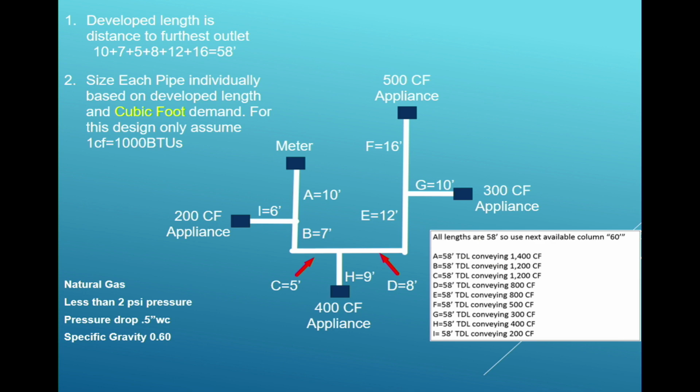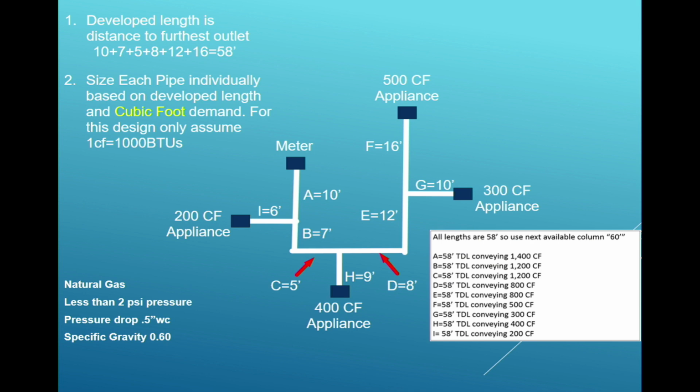Find me letter G like George. Do you agree that's the one pipe feeding the one appliance to the right? Do you agree the demand on G is only 300 cubic foot of gas? Agreed? Because G is only feeding this one appliance. Now the difference is, prior to 2015, we would have counted the distance straight back to the meter from there. Now they're saying, hey, the standard method is use the same developed length, 58 feet. This just makes our life easier, right? So now G, H, and I are all 58 feet also.